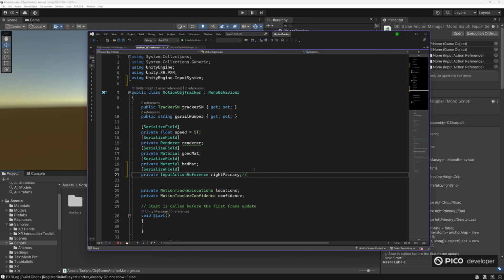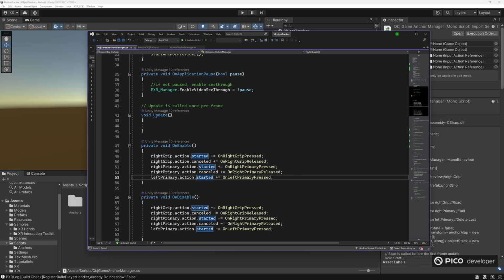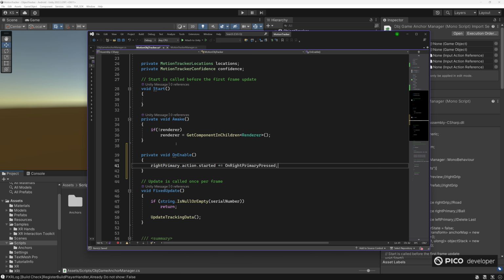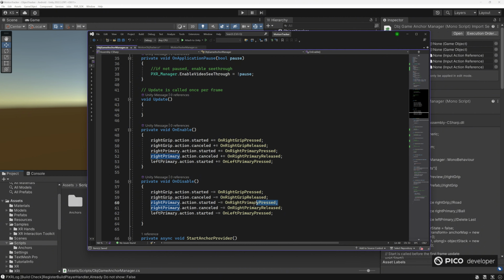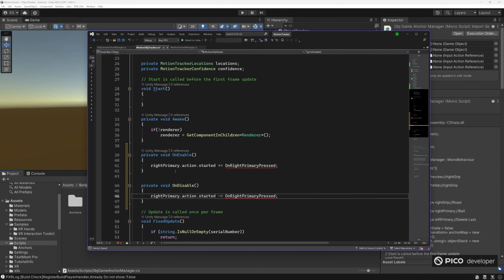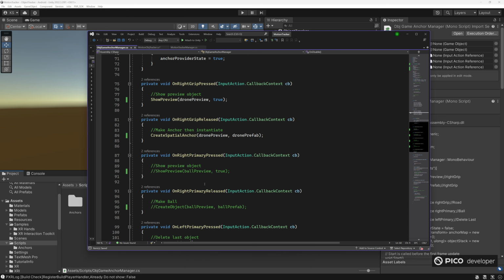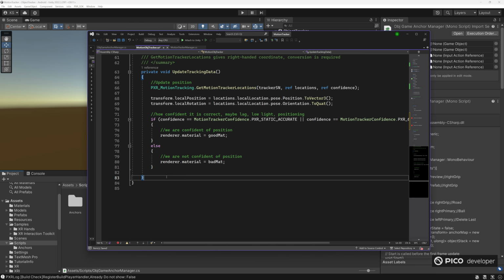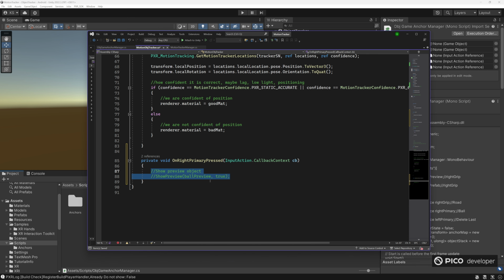So on our motion object tracker, we actually want the right primary to really show the mesh of our lightsaber, just so we can adjust our object tracker on our action on our physical object, just to know we can kind of calibrate it. So it'll be like a physical calibration. So it does help when you need to kind of twist it and move it a little bit. So let's copy that right primary code from our manager, add it to our object tracker script.